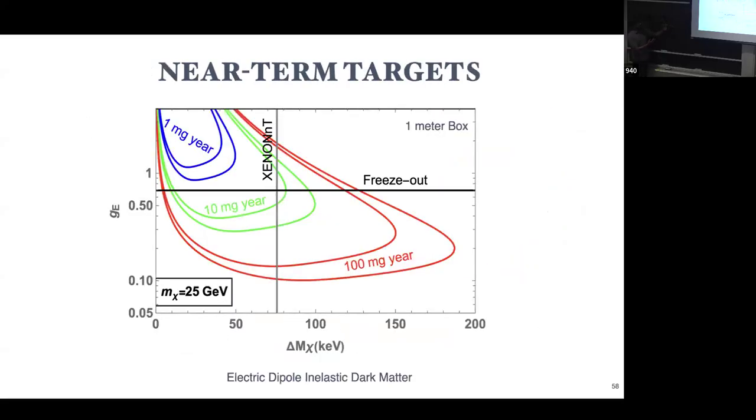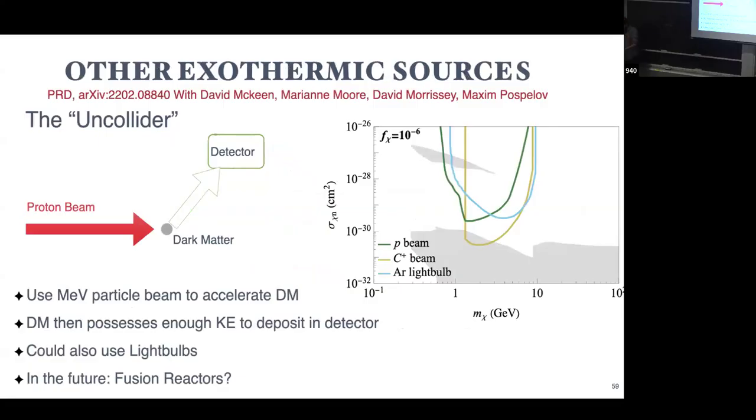So if you're not wedded to the Higgsino, this is just motivating more near-term parameter space. With much less stuff, I can still go after things like freeze-out. It's like 1 milligram or 10 milligrams of radioactive material here, so there's a lot of potential. These are also difficult, but much easier than producing a kilogram of this radioactive material. So this is the near-term target for this parameter space.